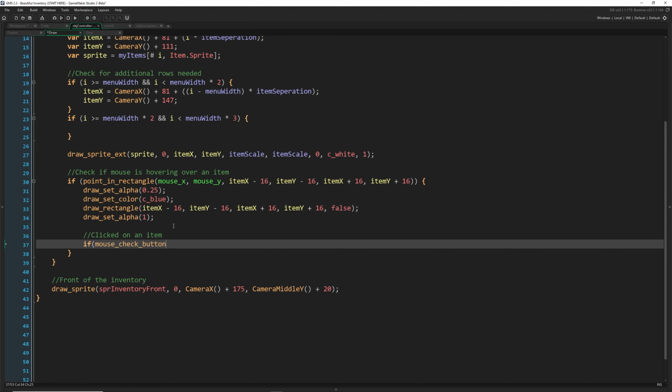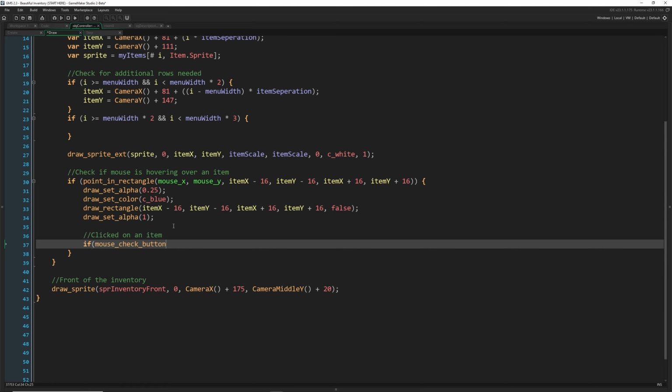Now we don't actually have this variable yet, so I'm going to copy it, come over here, and add this in, and it's going to be equal to false starting out. So this will just tell us whether we are actually showing the description or not.